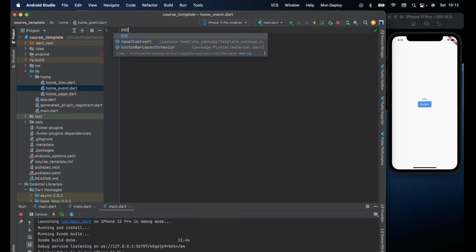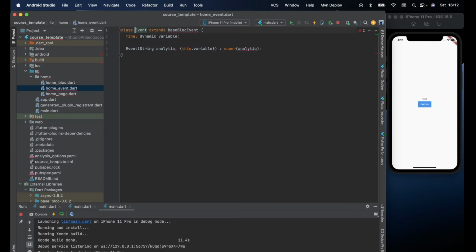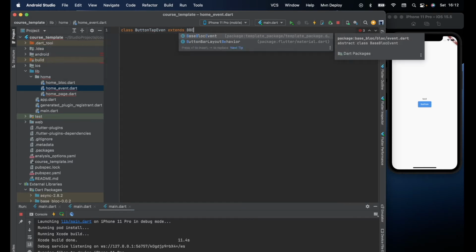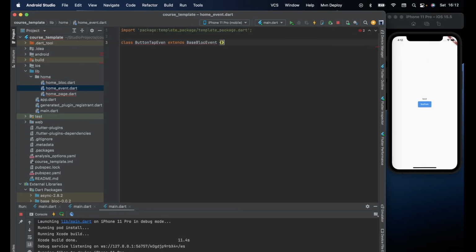And I have a quick way to do it, but I will show you the simple one that you will have. Say class, and I'll give it the name, and I say event because it's an event, and I want to extend the base block event, right? Base block event, and then I want to import whatever I need to import here.